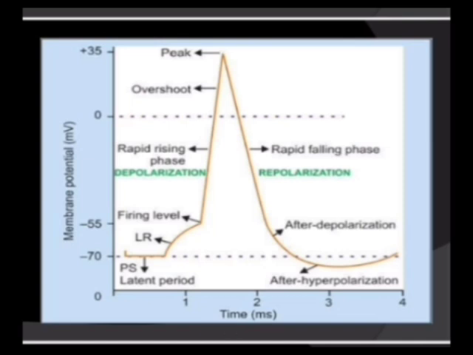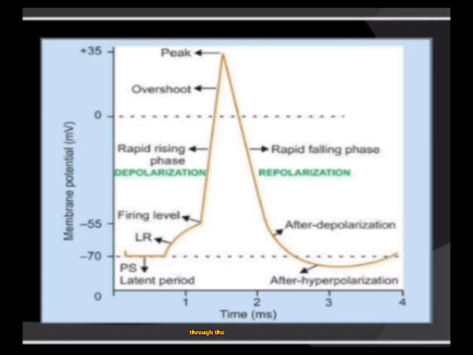And when sodium ion is entering the cell, it moves from electronegativity to electropositivity. So the graph continues to grow until it gets to the zero mark. Look, it's moving from minus 70 to minus 55, which is the firing level, and continues to minus 40, minus 30, minus 20, minus 10, until it gets to 0. Okay? More sodium ions are entering. So the positivity inside the cell continues to grow.